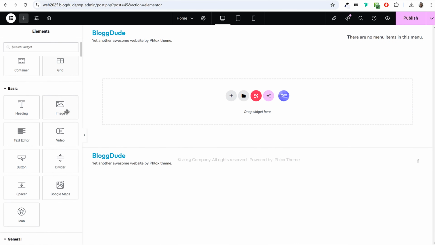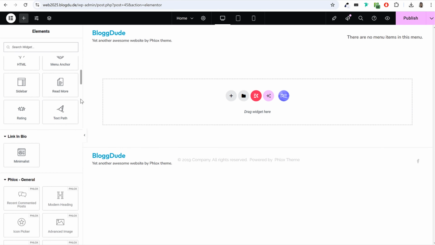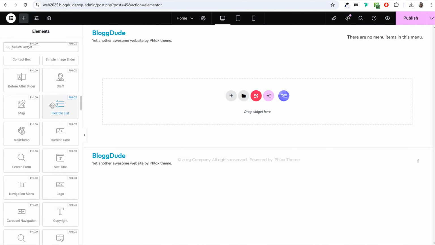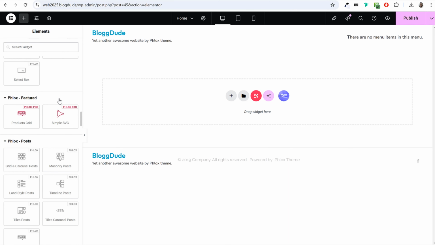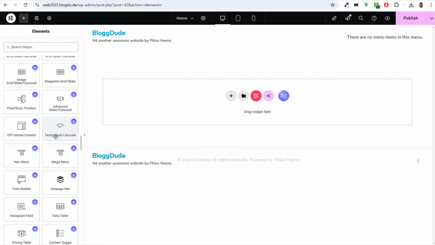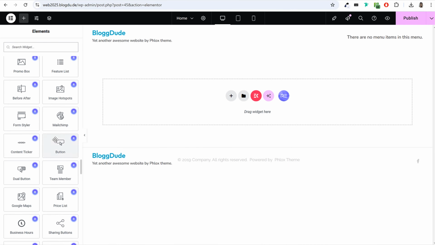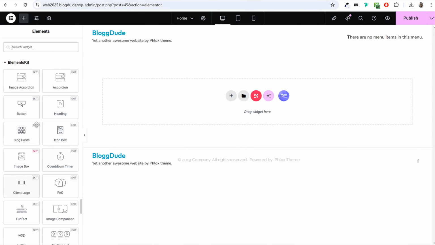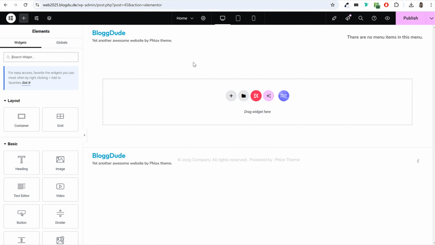Now, we have installed two plugins, Elements Kit and Royal add-ons. If you scroll down, you will see for blogs, we have so many different options, many elements that are not available in Elementor. These guys create different elements for Elementor. Now if I scroll down, you can see Royal add-ons created these elements for you, and these are very helpful. You will see when we start designing the homepage. Similarly, if I scroll down, Elements Kit has their own element list, which we'll be using to create this homepage. So this is basically how Elementor works.